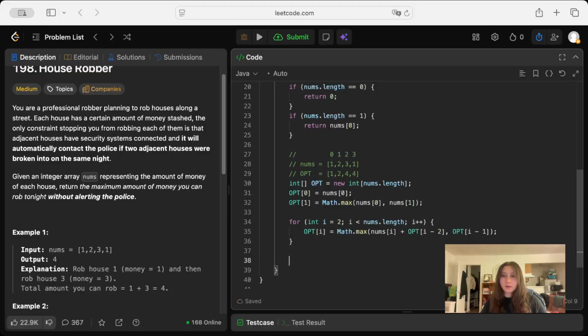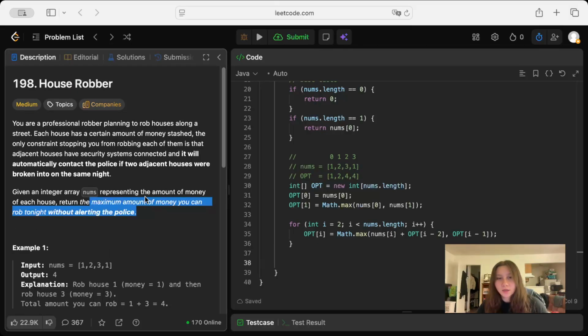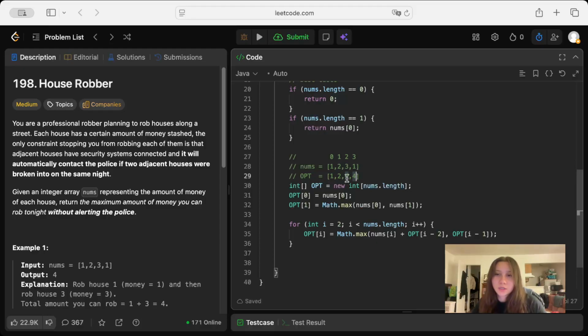So that is the rest of this loop, and then we exit out because there are no more elements. And then lastly, this is our very last step. Remember what they wanted us to return. They want us to return the maximum amount of money we can rob tonight without alerting the police. So which element in our opt array is representing this maximum amount? Well, that's going to be the last element, because we propagated this array from the beginning, from index 0 all the way to the end, right? Which is bottom up, I believe. So this last element will be storing the maximum amount of money total that we got along the way. So we can just go ahead and return that element.